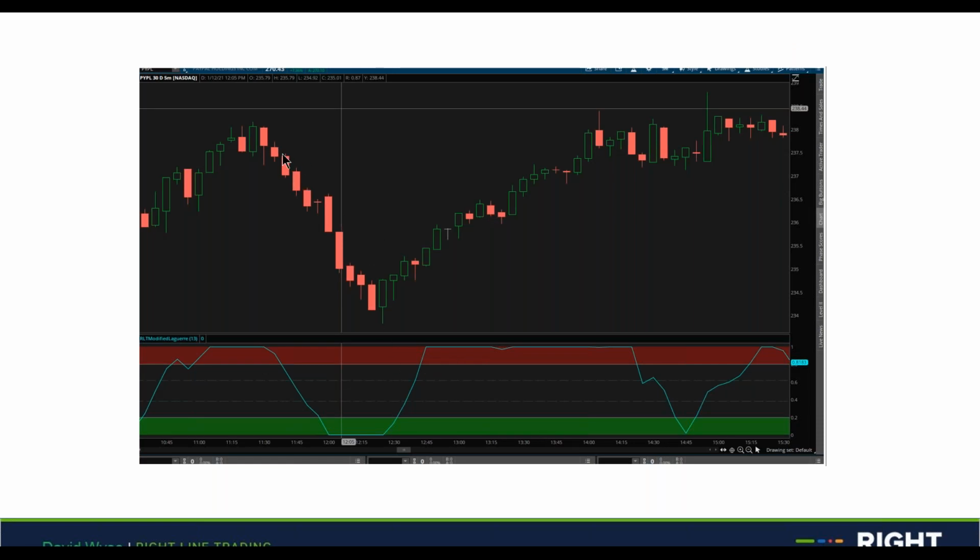Here's a chart basically of what the Laguerre does. It basically goes between 0 and 100, and as the line comes up, it gets up here and it pegs here at the top. This is all bullish up here, and then it comes down and it gets bearish. And you can see as the price movement moved up, the Laguerre moved up and then flattened right at the top, which was showing the maximum amount of buying pressure going on right now. And then it starts to weaken as the stock starts to compress.